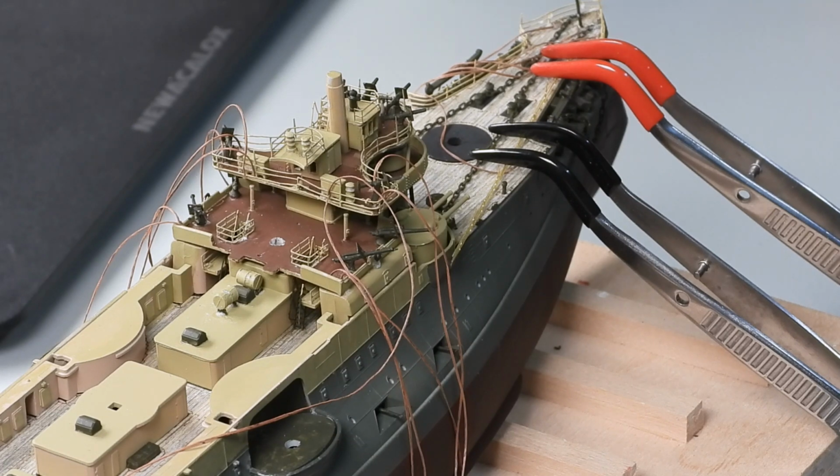Remember, the first part, the port side, was done in a combination of bending aside and bending in place. I've explained it. Now the second part, which you see now kept in place by the tweezers, I started from the bow coming towards the center of the ship, and it's only bent in place. So I glued the edge, the peak if you want, and I continue my way towards the center, towards the middle of the ship, by pressing it into place, gluing it point by point, and bending when the previous glue is dry.